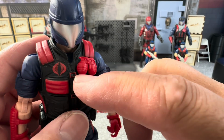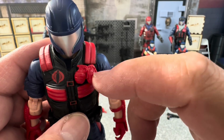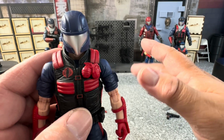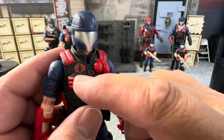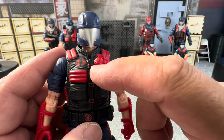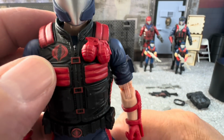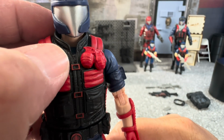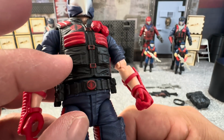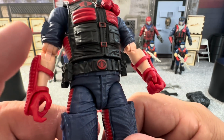We have two pineapple grenades. All right, you can see the pins right there. It would be really cool if they hit that with just a little bit of paint. I'm not complaining about it, just mentioning. Cobra logo here. Again, a little bit more padding here. This is what I'm talking about. Look at that. That little bit of paint right there, which is going to hold that zipper up. And look at the detail on the zipper. That looks awesome. Pouches right down here. And get down to the Cobra logo.